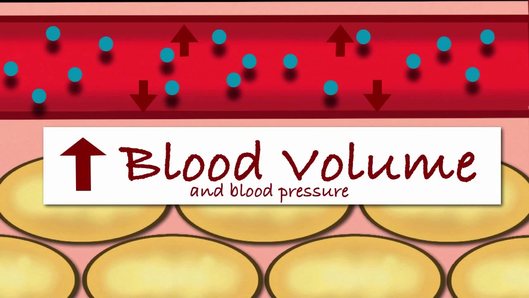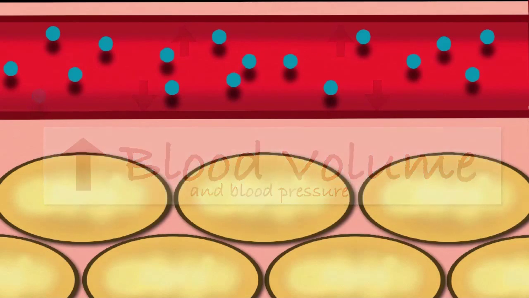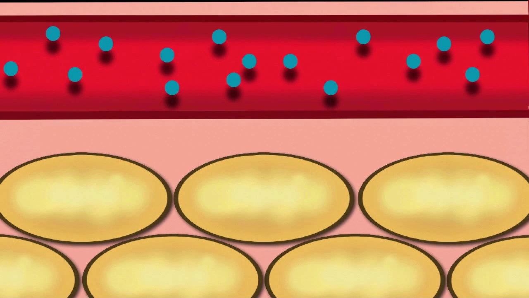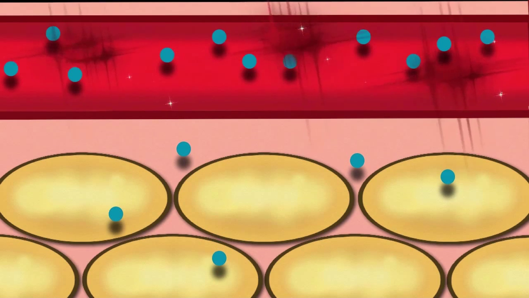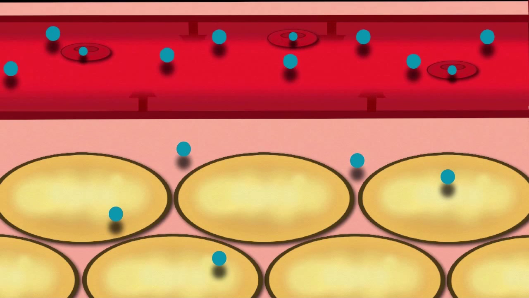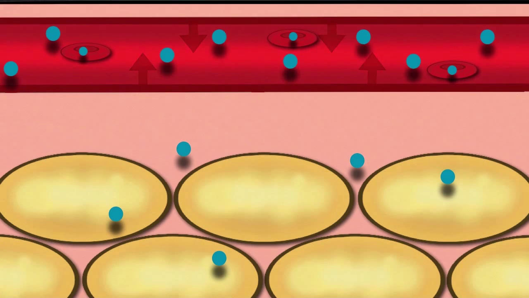When this type of solution is given to a patient who has hemorrhaged, it remains within the intravascular space until the body becomes stable. Then, over time, some of the fluid will eventually move into the interstitial and intracellular spaces, including the intracellular space of the red blood cells. We'll talk more about this in the use of isotonic solutions by midwives later on.